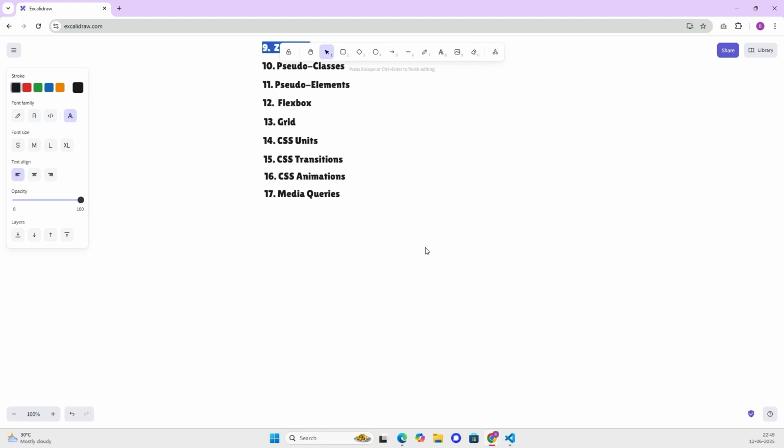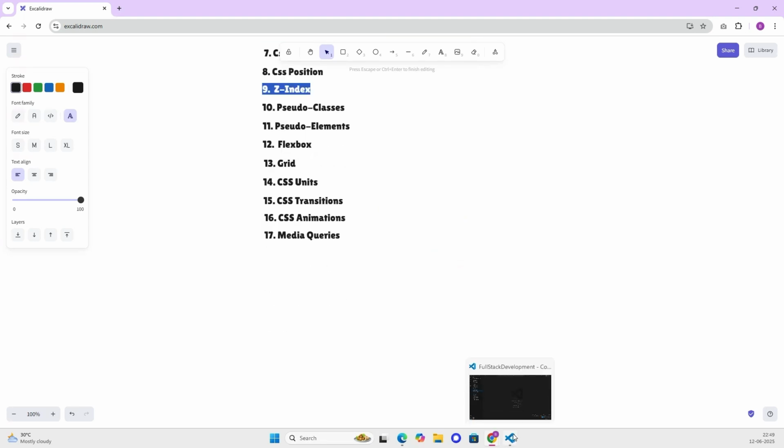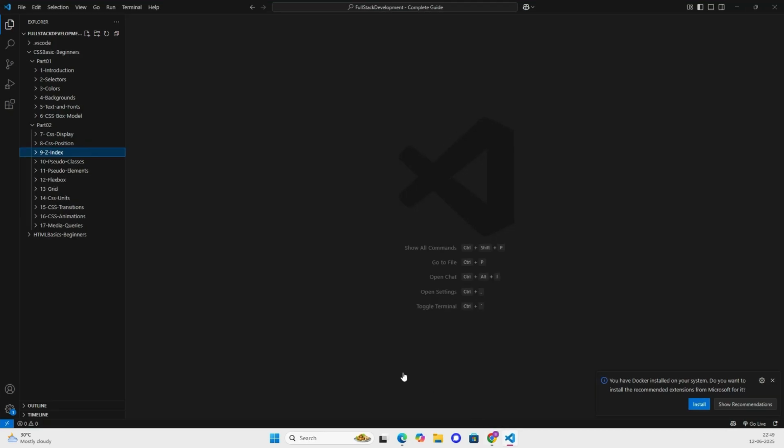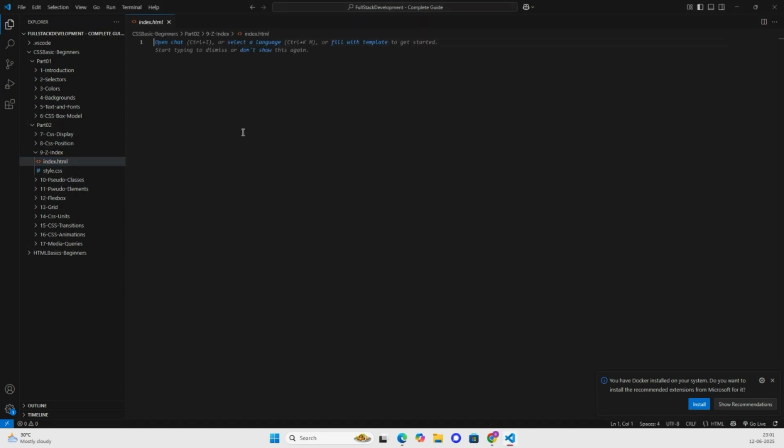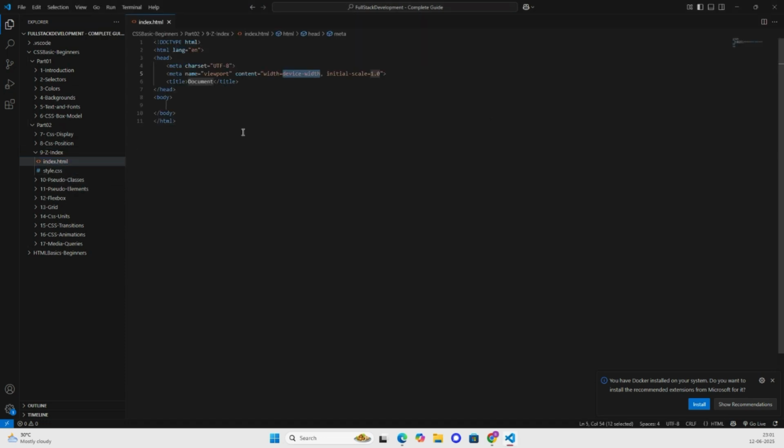Let's see the example. In the Z index folder, let's open the index.html file. In this, I'm going to set the title name as Z index example. Coming to the body section, here I'm going to create three divs.